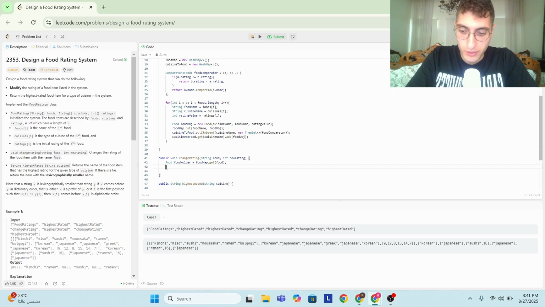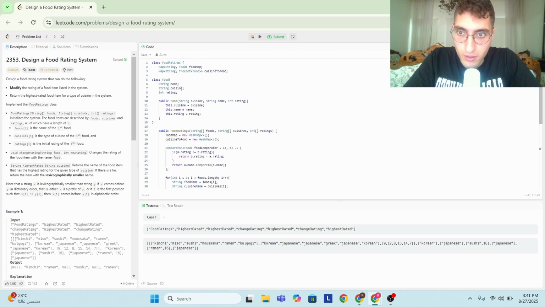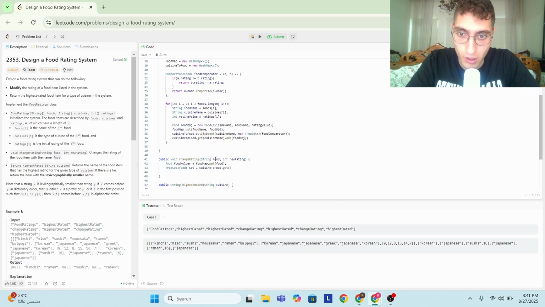Okay, so now what we're gonna do is we're gonna create a tree set of food. Let's call it set, which is equal to cuisine to food dot get. So what do we want to retrieve? We want to retrieve the values from our cuisine to food map of the string of the cuisine that the string food they gave us belongs to.